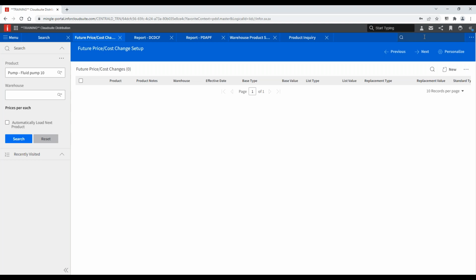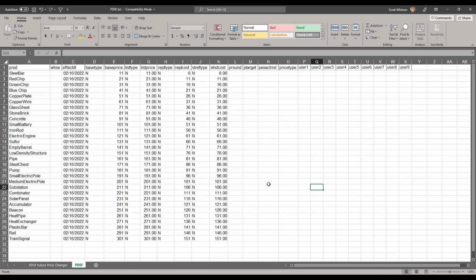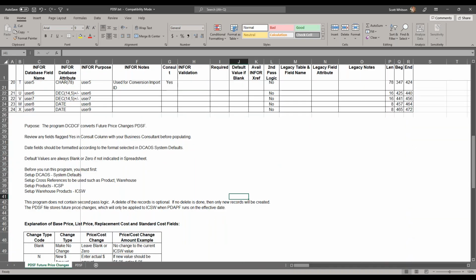I have a question. Sure. Can you hear me? Yes. Okay, this is Sam at Clinics, and I had sent this, but it didn't quite take, I guess. I was wondering, when you're in PDSF and you've got the rounding, does that affect both the base list and the cost when you have that rounding in effect? Yes, it does.